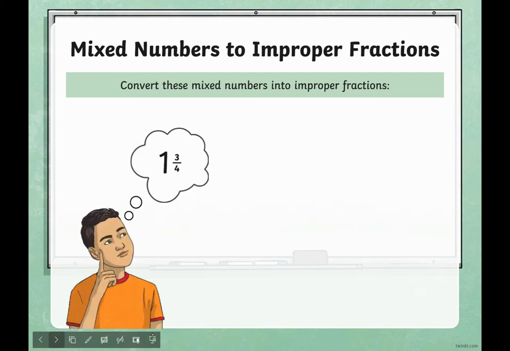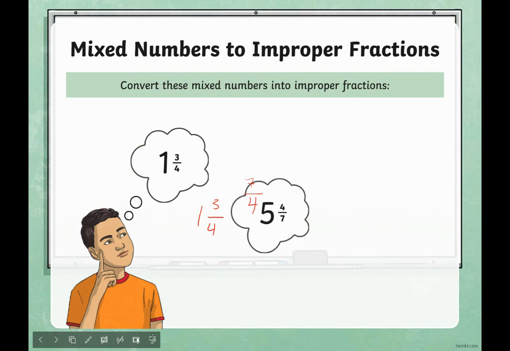Okay. Couple examples. So now we want to do 1 and 3 over 4. We know our denominator is not going to change, so I'm just going to go ahead and write that. So in order to get the numerator, we have to do 1 times 4, which is 4, plus 3, which is 7. And we're done. Let's try this next one.